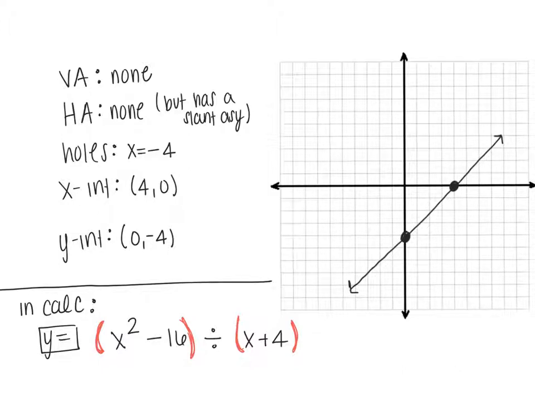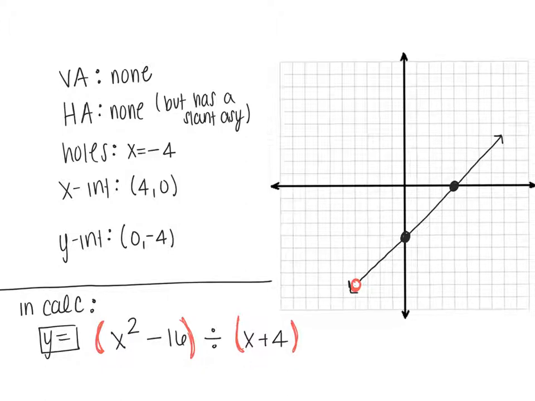You put the graph down. You see that there is a hole at -4, so you go to the -4 value. You go to the -4 value, you find where the graph is, and then you just draw a hole there. And then go back through and erase that little middle part so that it actually looks like a true hole. That is the extent of the hole knowledge that you should have.